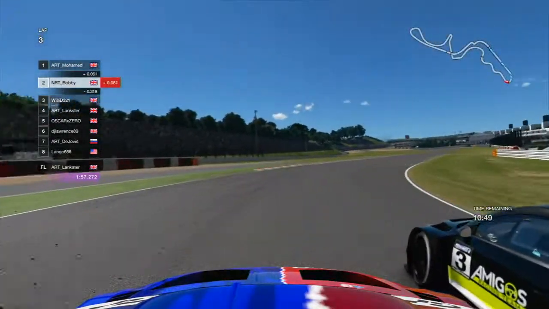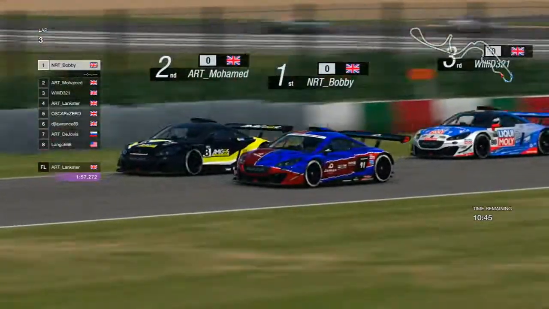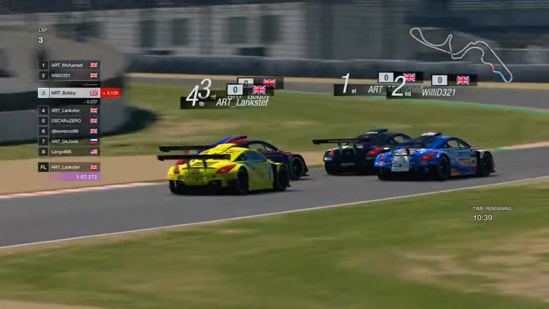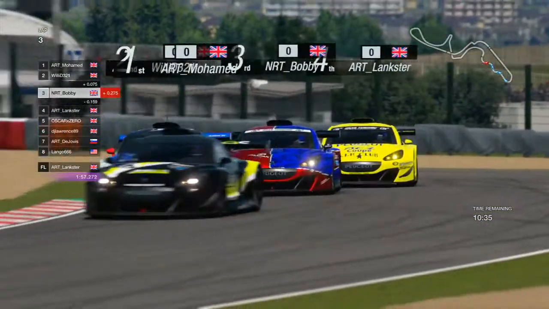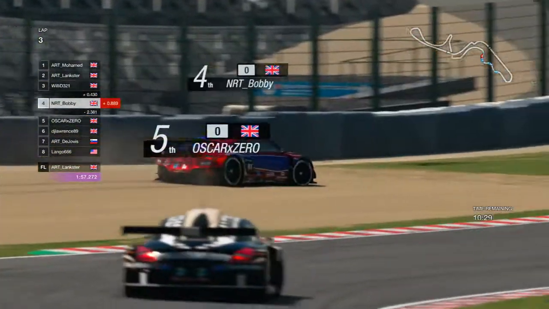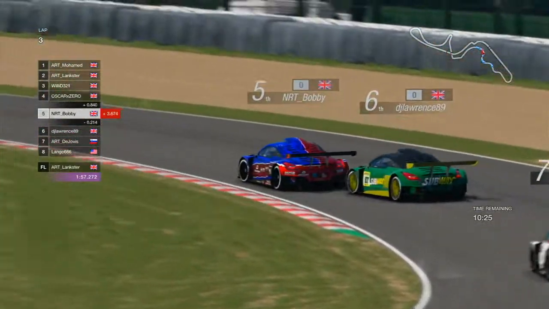ART Mohamed takes the lead into the first turn. NRT Bobby battles it back. Willie D321, is he going to make it 3 wide? Lankster's there. They are 3 wide. Willie D321 on the outside. NRT Bobby's been shuffled down the pack into 3rd. Oh no! Bobby's gone off into the gravel. Oh no! And Bobby's falling down the order.